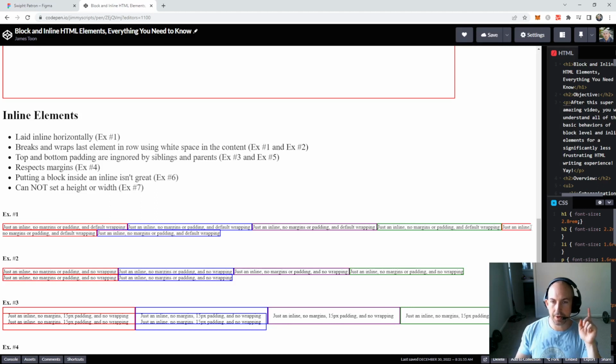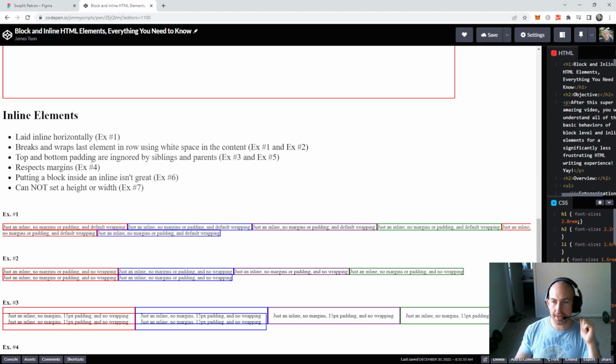The standard wrapping, this is the second thing you need to know about inline elements, is that the last element in the row that can fit will break inside the element. It will break the content inside that inline element using white space. As you can see, this red box didn't fit entirely, so it used as much content as it could until it found a good place to break, which happened to be after that comma there at the end. And then it went to the next line, and here we see it just keeps going.